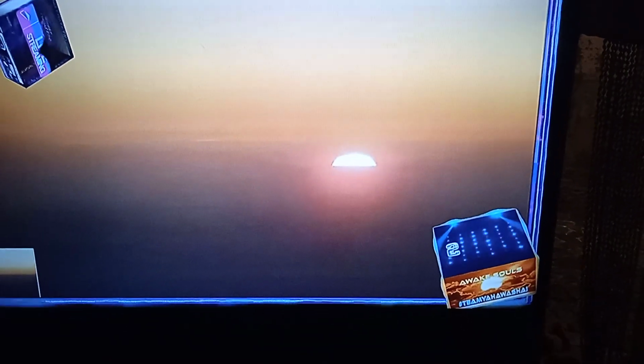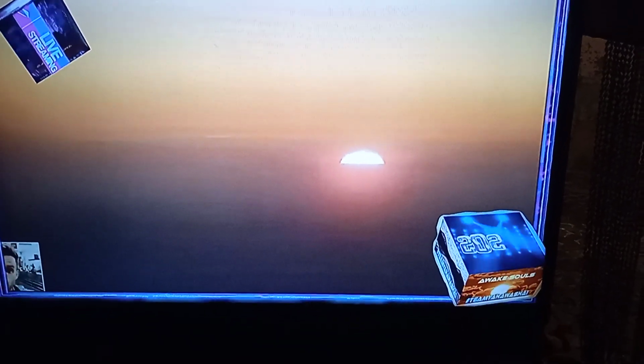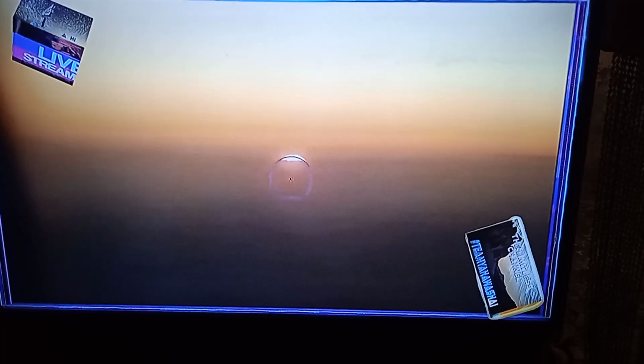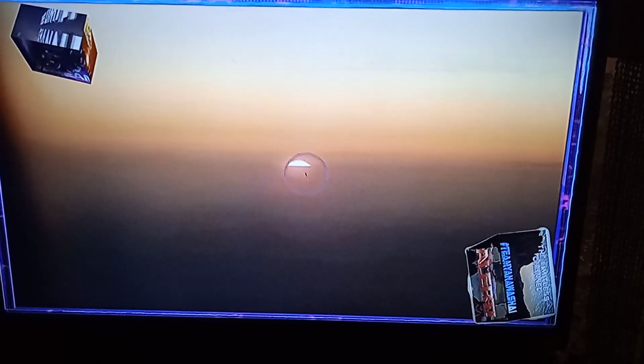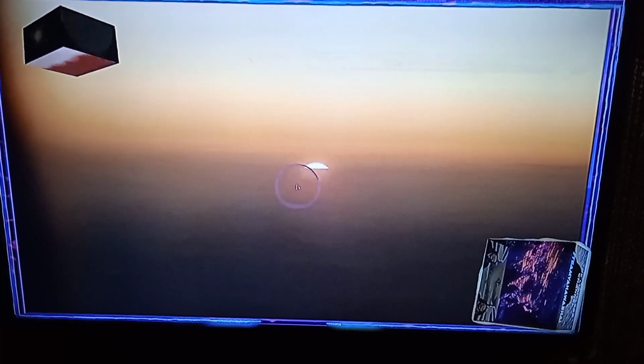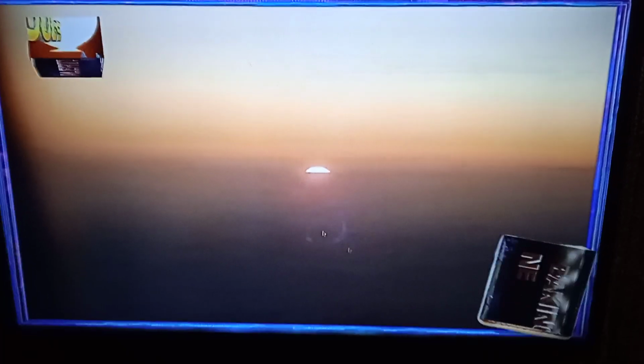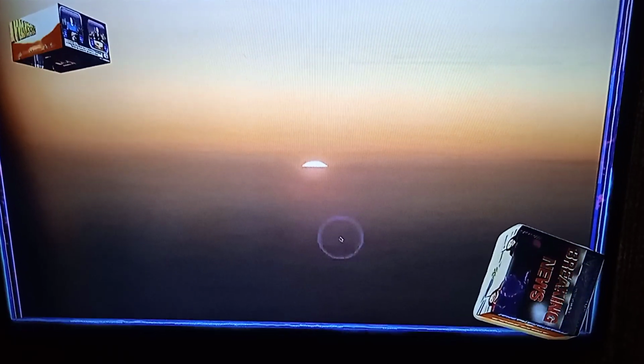So let's rewind this. Let's get it when it's lower, and he's zooming in and out, and you can see what the difference a zoom makes, because we're going to get a much more distinct horizon as he zooms in closer. But all right, so the sun is smaller here. You don't see as much of the diameter. It's coming up through the clouds, but it's still a full disk. The plane is above the clouds. The sun is below the clouds. There's so many other ways that we can prove this to everybody, but this is just one of the ways.